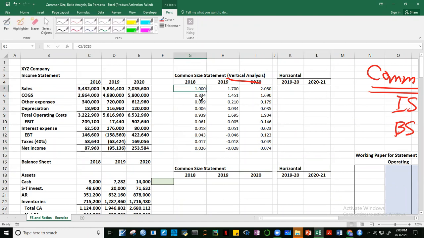If you take a look at this formula, nakafix siya sa sales ng 2018. However, guys, if we copy this to the right, mamamali tayo, no? Mali. Bakit? Kasi tingnan nyo, nakafix pa rin si sales sa 2018, no? And where we go here, okay? Doon niya dinidivide sa sales ng 2018. So how do we address this, guys? How do we correct this? How do we modify the formula para one formula lang tapos tama na sa lahat ng cell? That's our objective. That's what we want, no? Isang formula lang tapos madadrag na natin sa lahat ng cell.